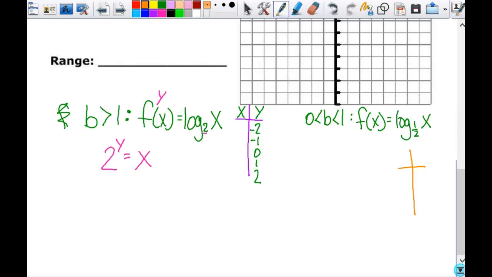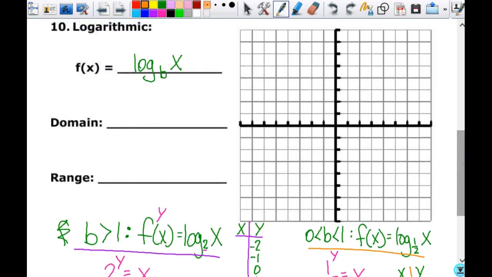So my chart here, x, y. To rewrite this, this would be 1/2 to the what y power equals x. So again, we're choosing y's. So negative 2, negative 1, 0, 1, and 2. Everybody okay with that? Right? Make it easier on yourself, not harder. And then this graph should be in whatever color you used here, so you can easily tell the difference between the two. Okay? We good? Let's go back up here.